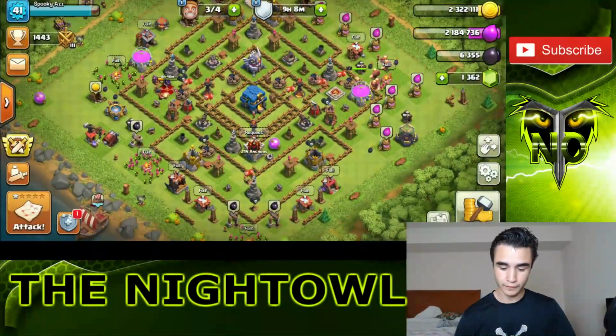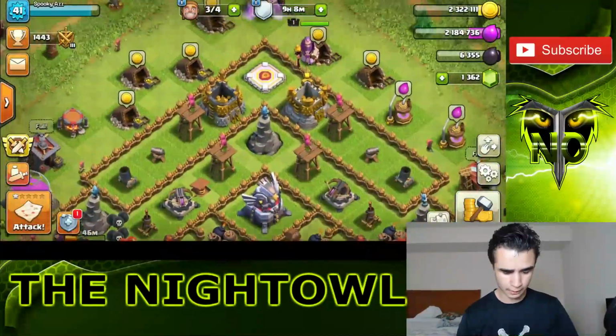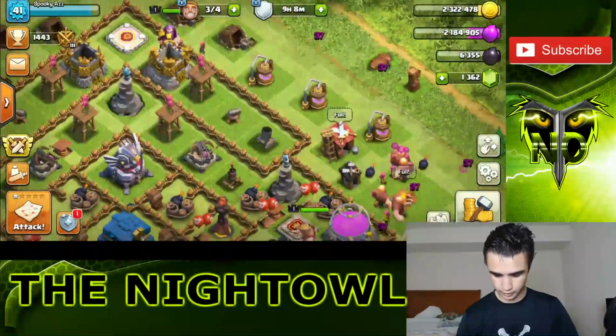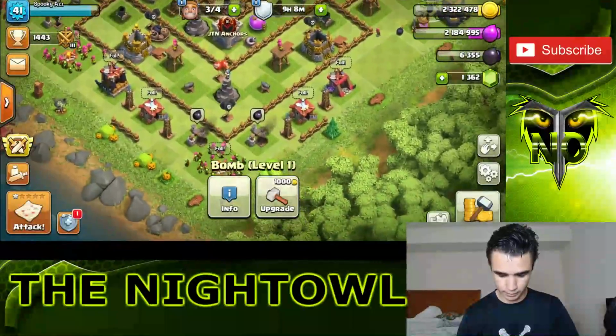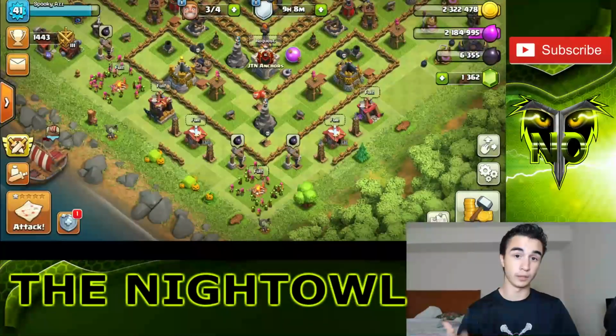The key though is making sure that I upgrade stuff that I need. All right, so I said I was going to do the collectors. I did a couple of them. I think some of them are level 4, level 3, level 2. So I'm still working on the collectors, slowly but surely. I did the barracks as well, level 3. I did that because that way I can load troops faster.